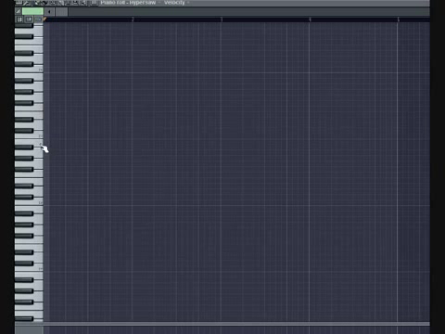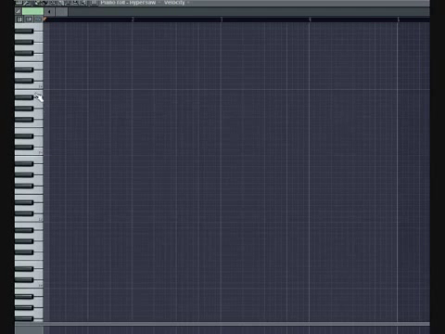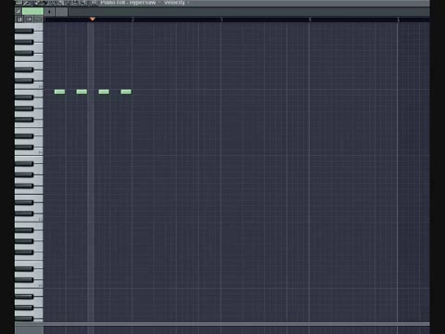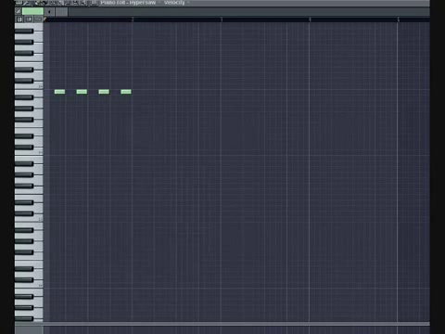So a note that complements that happens to be B, but we're going to go up to this other octave right here. And because I'm making this up right off the top of my head, we should probably go to the offbeat, I would guess. Get a good melody out of that. See how that sounds so far. It's alright. We'll see. We might change it later. Let's see what melody we can make off of this.